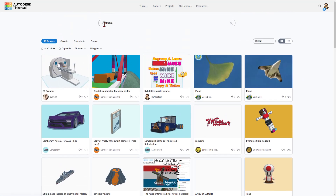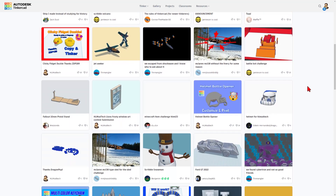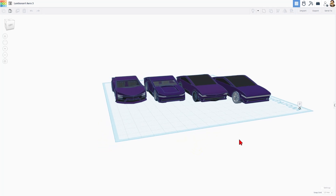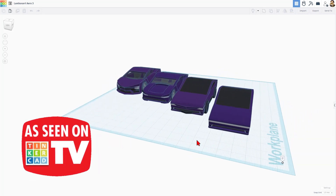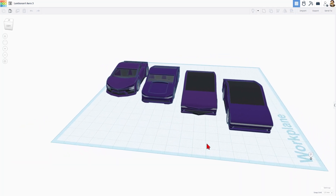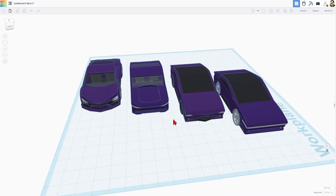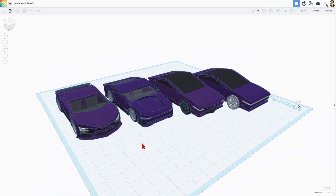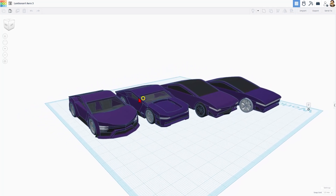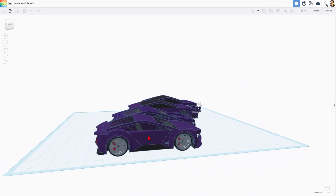I want to remind you that you can simply type that tag and get inspired by the awesome creations and give users reactions too. Similar to my old-style Tinkercad TV episodes, we have got the Evolution of the Lamberari Arrow 3. It is so fun to see Tinkercad users increase their skills throughout the years — awesome to see how users advance from straight lines to using wicked cool contours as they create.